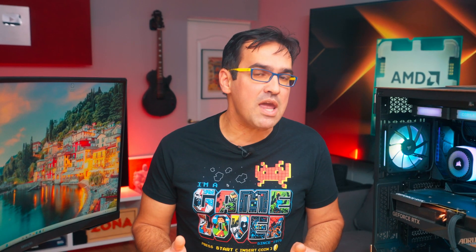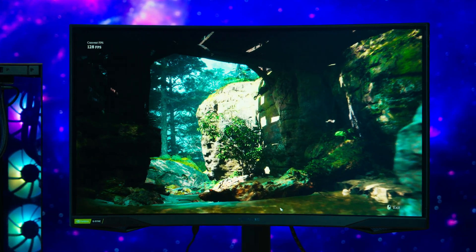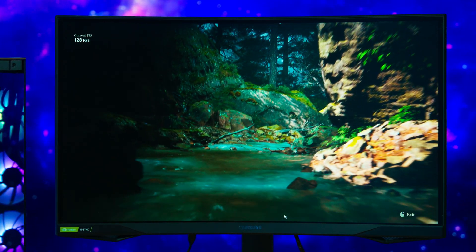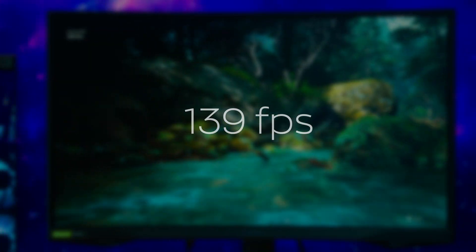But how about gaming? We started with a gaming session in Black Myth: Wukong, one of the games vying for the title of the most handsome game of 2024. We set the graphics to high, the resolution to 1080p, and got down to business. Here, the average frames per second comfortably maintained at 139 fps — exactly the same average frame rate as this game achieves when using a 7800X3D in this configuration. Say what? This can't be right.